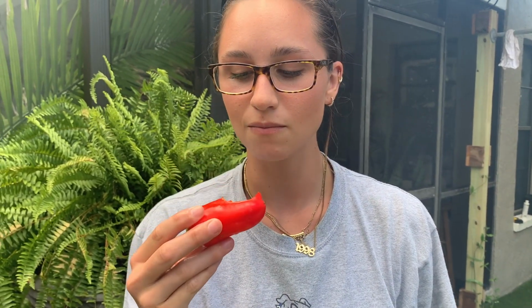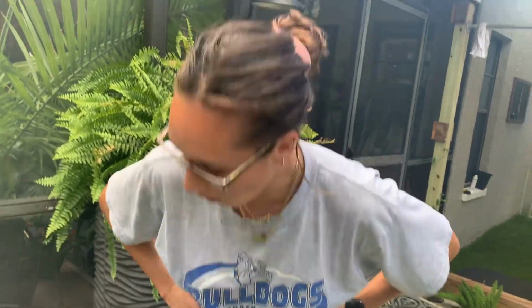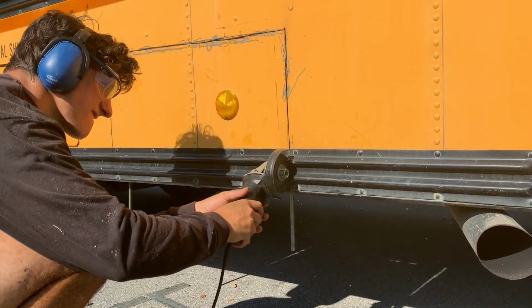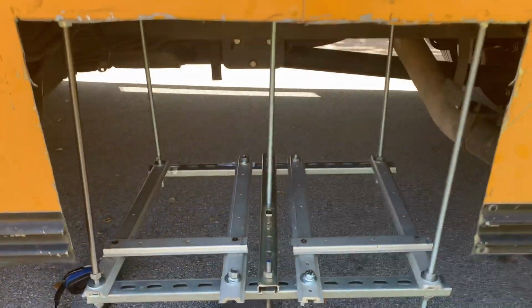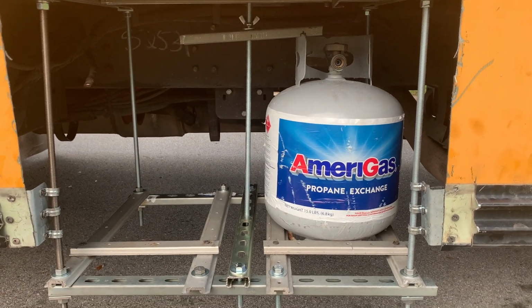You love eating red peppers like that, right? It's really hot. Ooh. It'll work. Yeah, it'll work great.